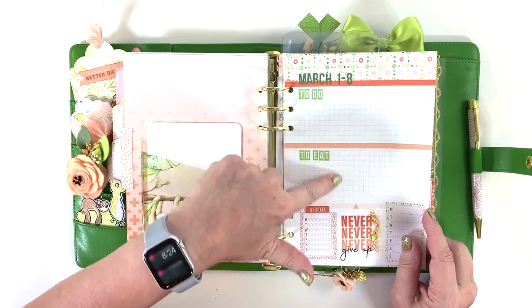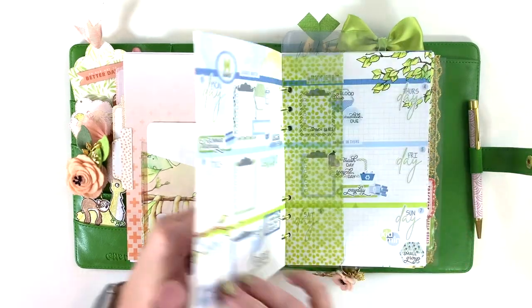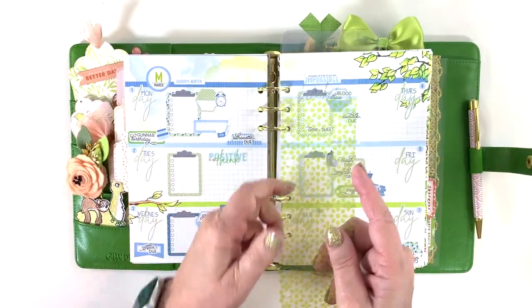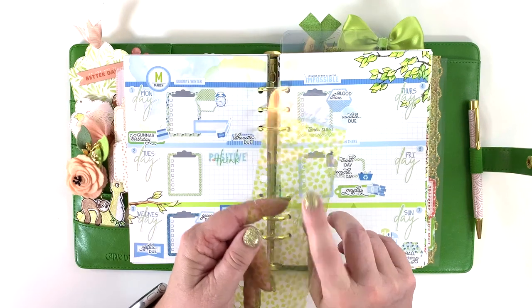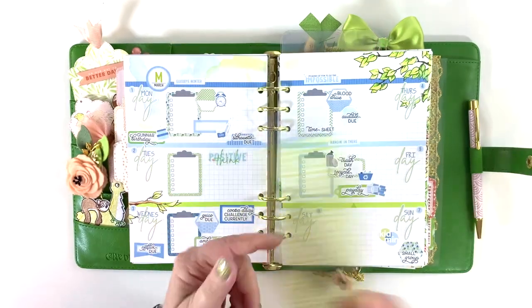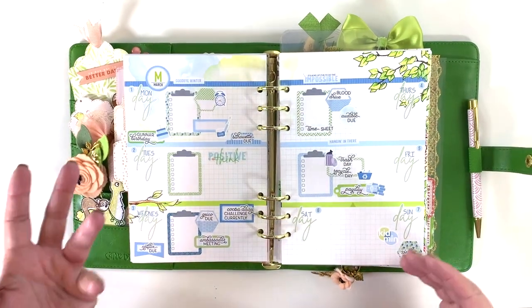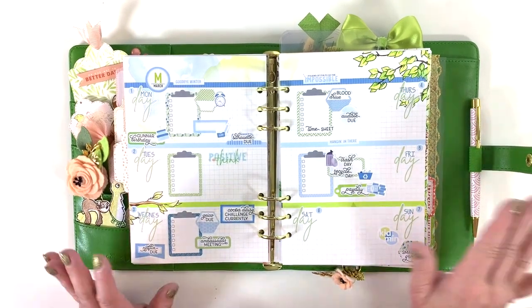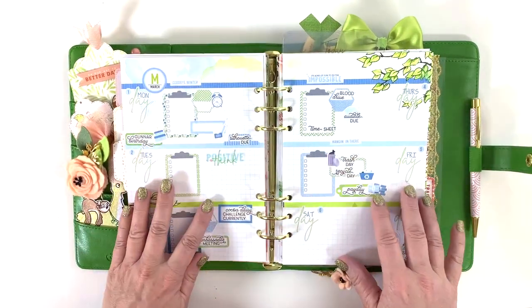This is my first spread. I make bookmarks out of printable acetate transparency film that I laminate. This month I forgot to update the week numbers — this one says week five even though it's week nine — but I decided it was wasteful to redo them and I could live with that since I just use them for feel. I love these colors — I live in Florida and it's anywhere between 65 and 70 degrees right now, fresh and gorgeous.